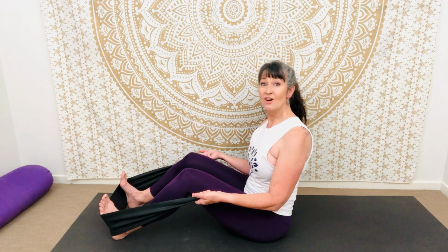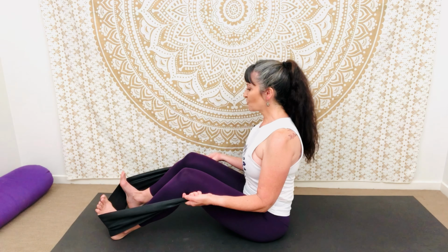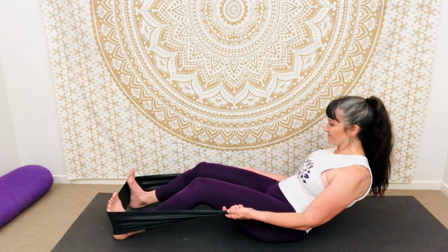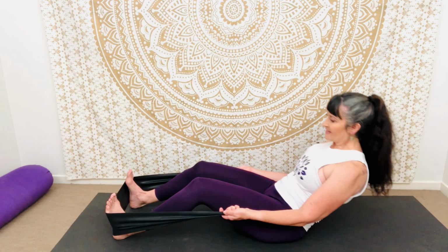You can rest anytime, remember. Keep scooping in the lower belly. We're squeezing the pelvic floor. And coming up and we'll finish with our first exercise, getting ready for the second one.